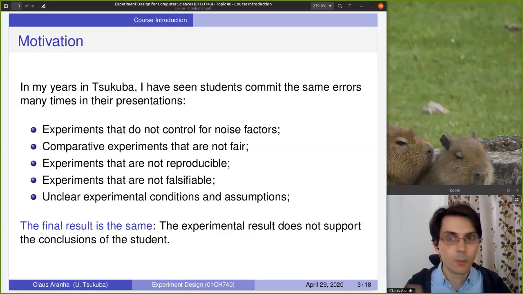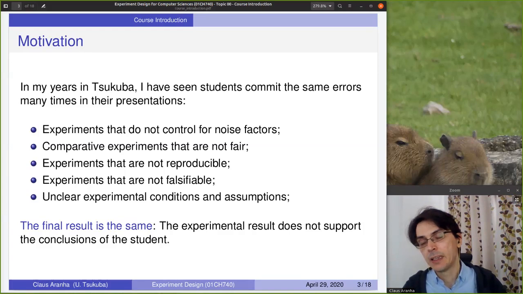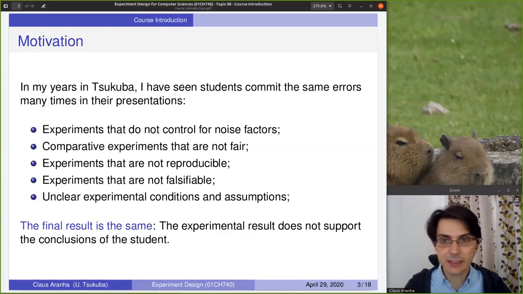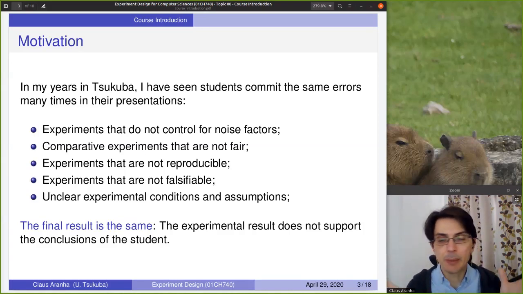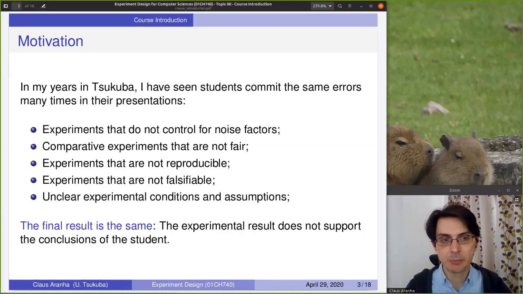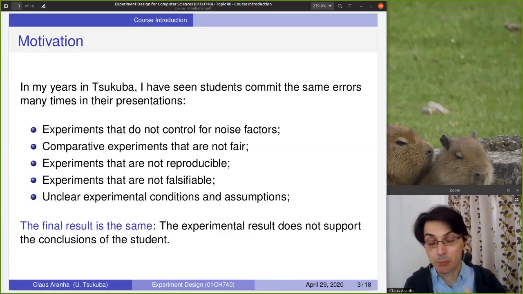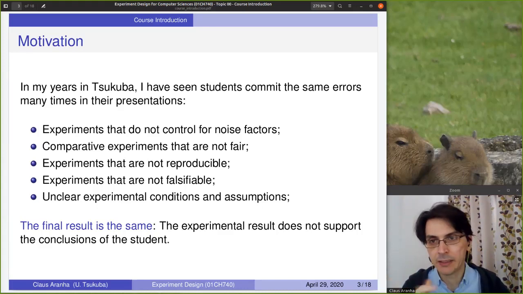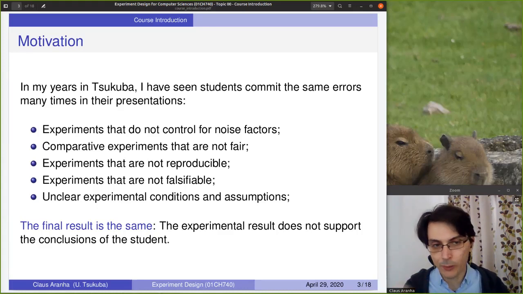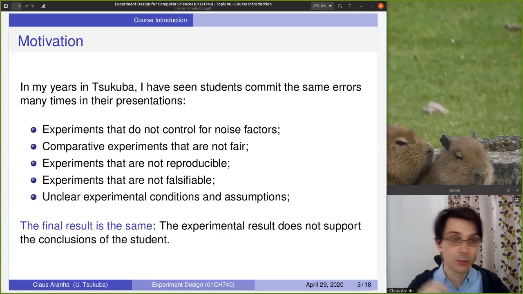We have many students who do comparison experiments between standard methods and proposed methods, where the standard method is just a table from last year's student. Then the proposed method is one that was fine-tuned, rewritten many times, run many times — and finally the proposed method is better. If you stop to think about it, that's not really fair. Are you really showing that your method in general is better, or are you showing that if you really put in effort you can beat it in one experiment? So how general is that comparison?